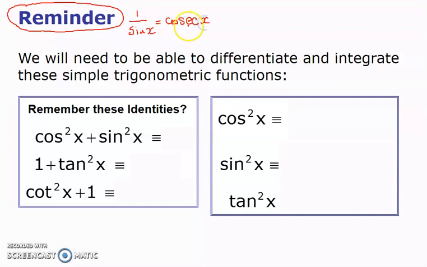Now, interestingly, you don't get this on your calculator. If you ever want to do cosec x, you've got to do 1 divided by sine. But it's got its own name, and you'll see it loads. It's not just sine that has its reciprocal function. So 1 divided by cos x is often called sec x. And I always think these are kind of the wrong way around. This is the S, and this is the C, and this is the C, and this is the S. So I always think they're the wrong way around.